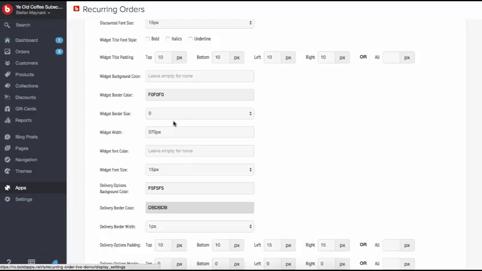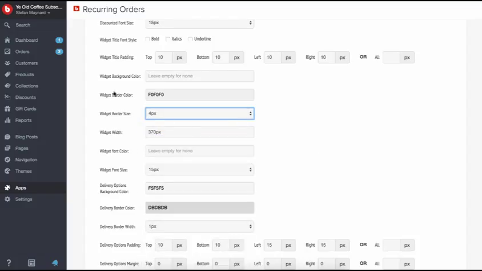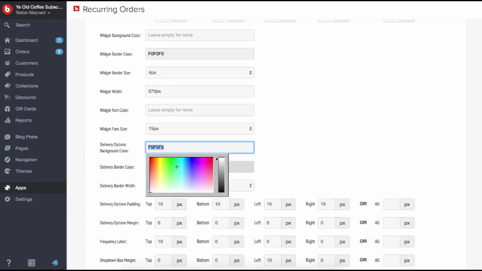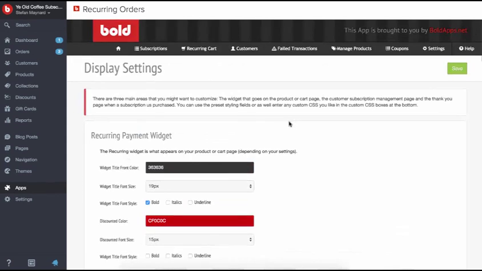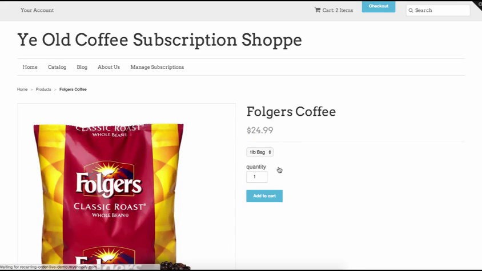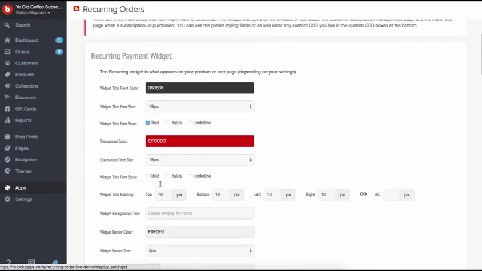So all the basic stuff like the width, if I wanted a border on it, let's just make a border here. It'll look ugly for a second. So I'm going to make a border of 4 pixels and I'm going to have this as my border color. And rather than this as my background, I will change that to green and I will save that. And if I go back to a product, we'll see how that looks nice and ugly now. So I've got the green background and my border of 4 pixels there. So let's change that back real quick.